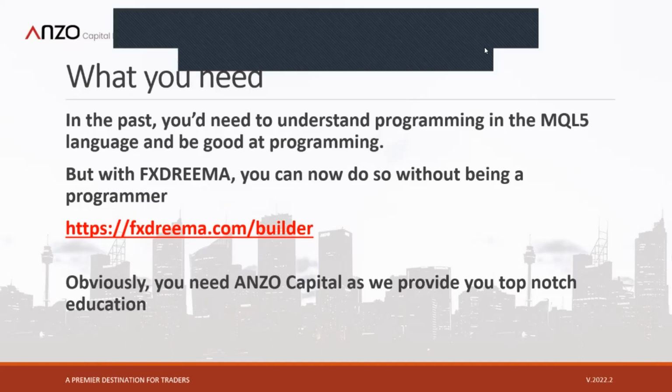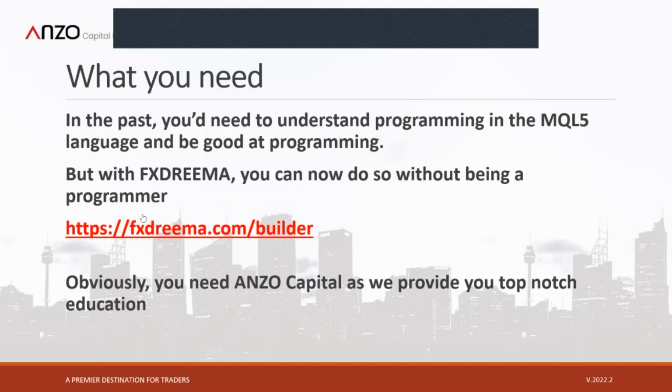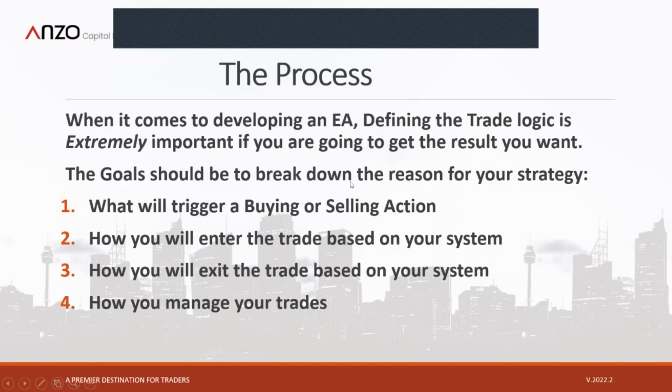yourself. Now, obviously, you need to get the software. It's not that expensive. You need to get software to build really good, sophisticated EAs, but we can proceed as well. Now, here is where we'll spend most of our time in the process, right? The process when it comes to developing an EA.